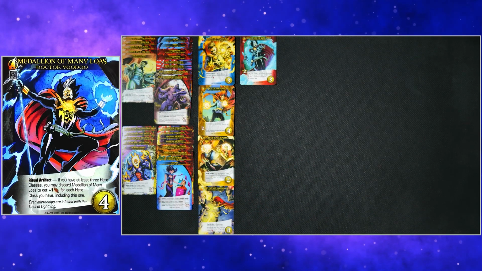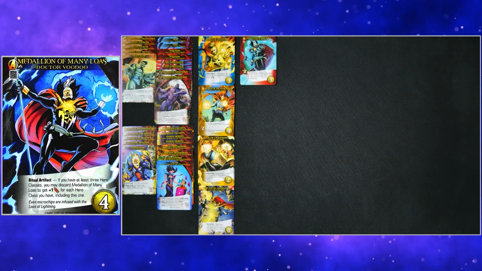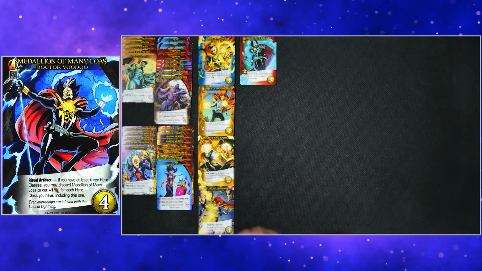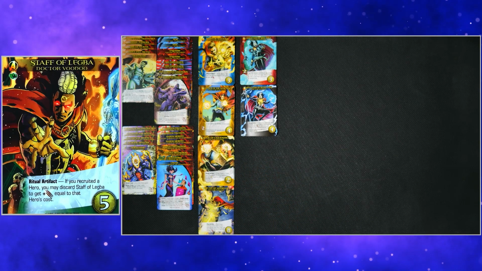And since the rules do say you can use as many ritual artifacts as you want in a turn, let's say you have 3 different classes and you discard 4 of these, that's 12 attack, that could take out a bunch of different masterminds. Dr. Voodoo's uncommon is Staff of Legba.